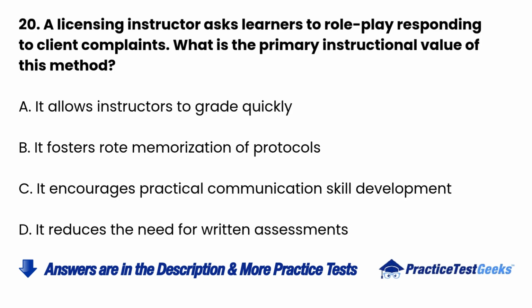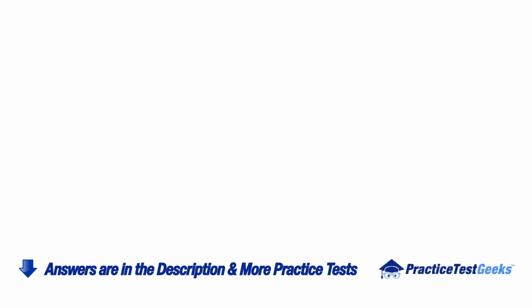20. A licensing instructor asks learners to role-play responding to client complaints. What is the primary instructional value of this method? A. It allows instructors to grade quickly. B. It fosters rote memorization of protocols. C. It encourages practical communication skill development. D. It reduces the need for written assessments.